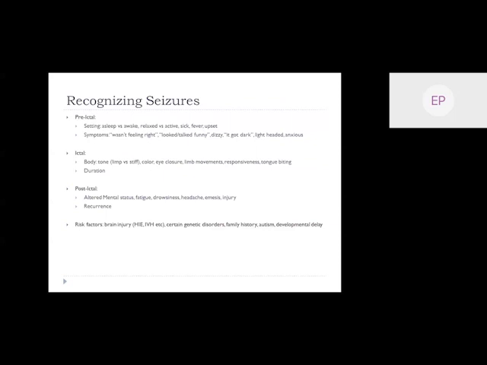So, prior to the event, I'd like to know, was the patient asleep or awake? Were they relaxed or were they actively doing something? Was this occurring in the context of sickness? Particularly, was there a fever or was the child upset? These are really important. Seizures more commonly occur in sleep rather than wake, but they can occur in wakefulness. But it's good to get that understanding, particularly if there's been more than one event.